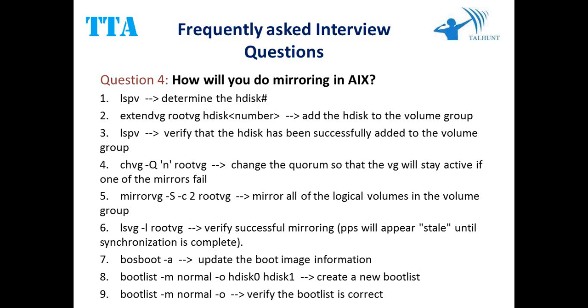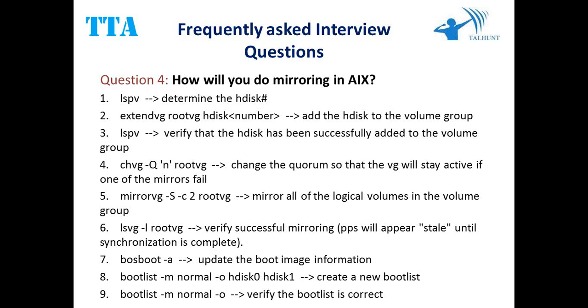Now you need to include that new hard disk inside this volume group. So you run extendvg, the volume group name, and the new hard disk number. So your root volume group is extended with the new hard drive. You verify it again, run an lspv, and you can see that the new disk has been added to that volume group.